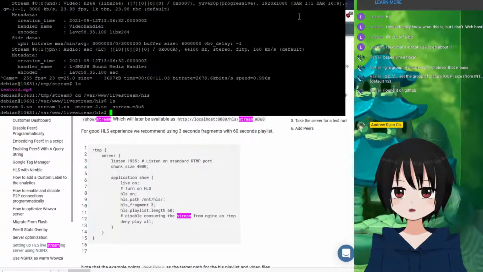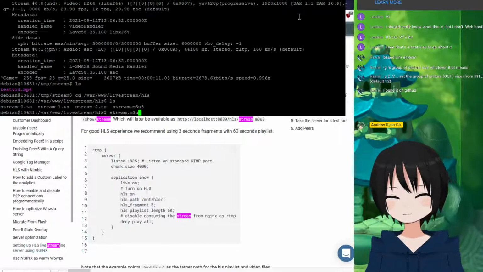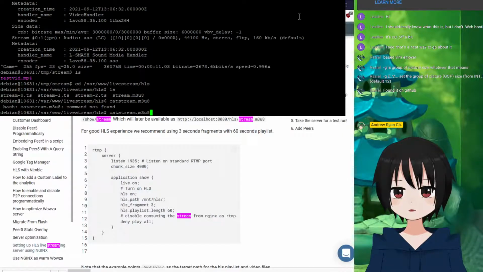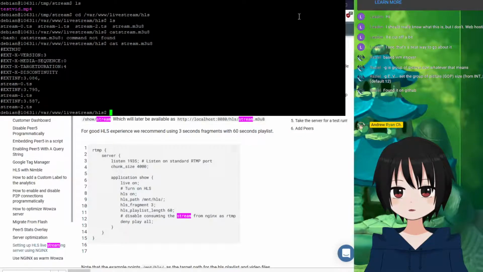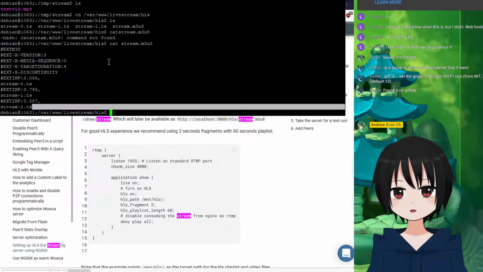Okay, so it created these, and I guess it used TS files. So we can see it created this manifest, and then it pointed to these two other stream files.